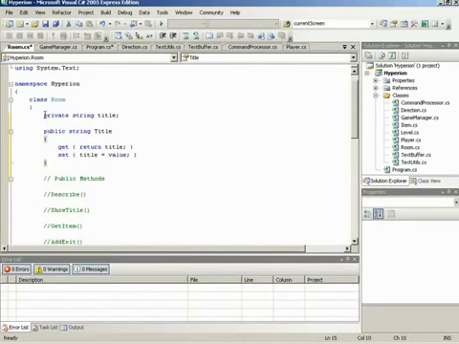Now, title isn't the only thing that we're concerned with. There's other pieces of information, other data that goes along with the room. Something very similar to title, but in fact different, is the description. This is the full block of text which will describe in roughly a paragraph what is in this room. We're going to handle this in the same manner as we did the title. We're going to have a private string variable that can hold the description data, and then a public string property that will access that data from outside this class.